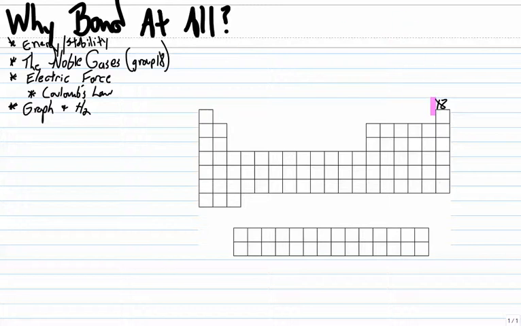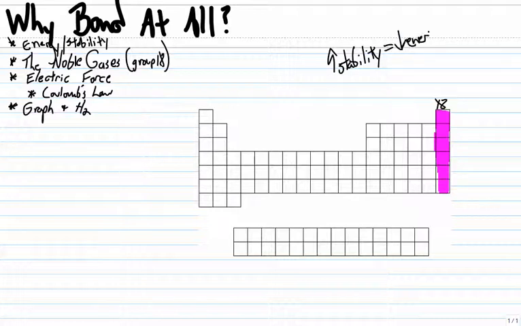All right, we already know that there's something different, something special about the group 18 elements. What is special about them is their outer level of electrons. It's full. And by having that full outer level of electrons, they have a very high stability. And what goes along with high stability is low energy. So that's kind of how the universe operates.